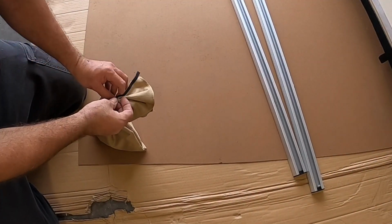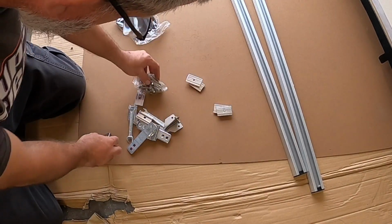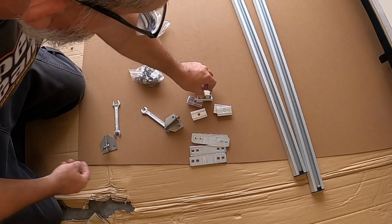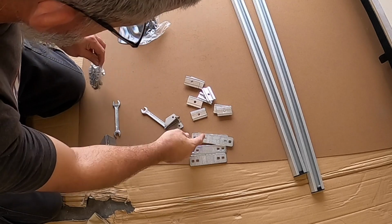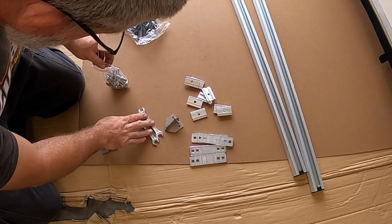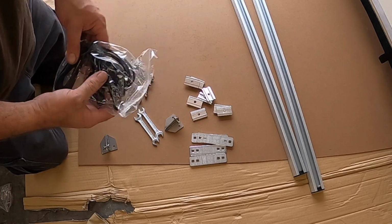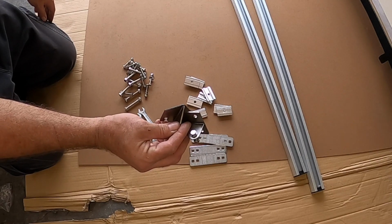Let's go ahead and sort our hardware out real fast so we know what we have. The T-tracks. There's your bottom supports. So those T-tracks are for the slide into here to hold, captivate your bolt. And these will go across to fasten it. Comes with, holy cow, a 10 and 13 millimeter wrenches. And of course, all your hardware. And then some bungees of some sort. So we don't need these yet because these are for the ladder.